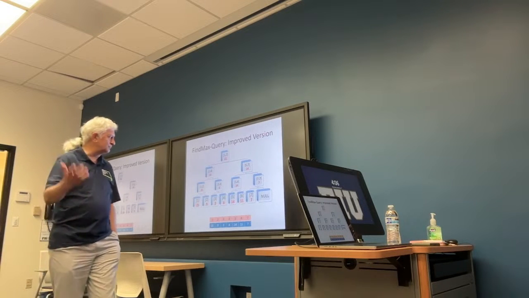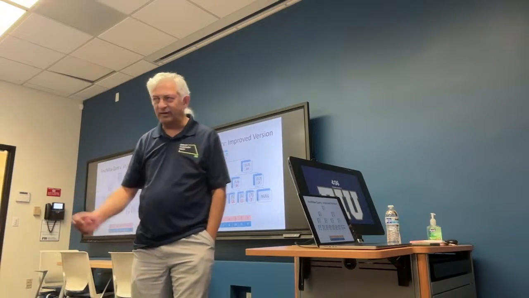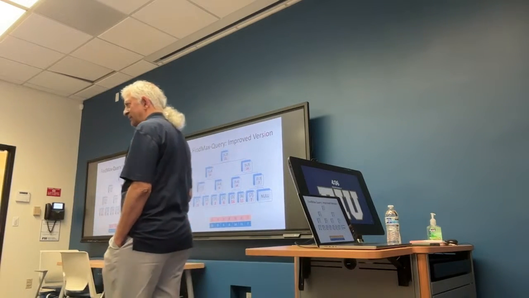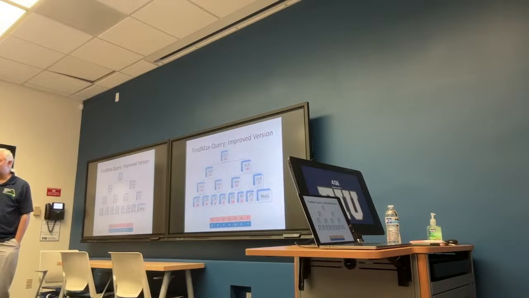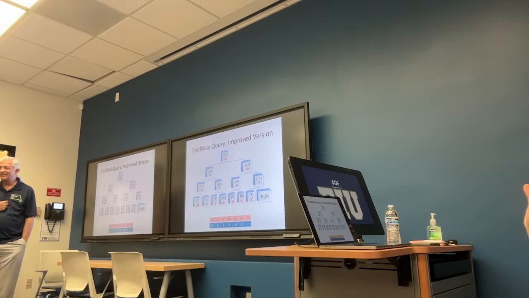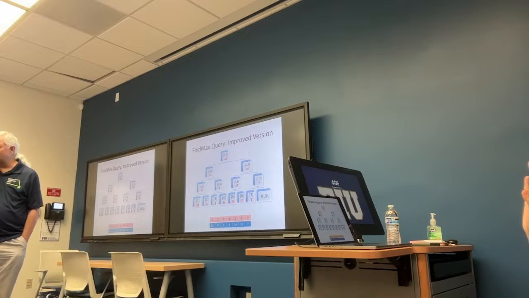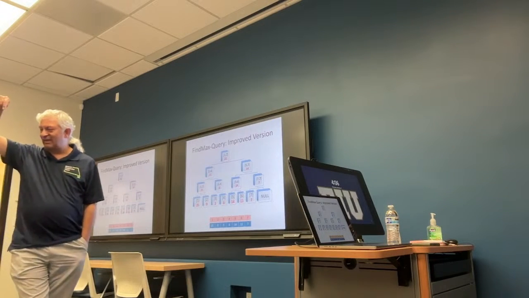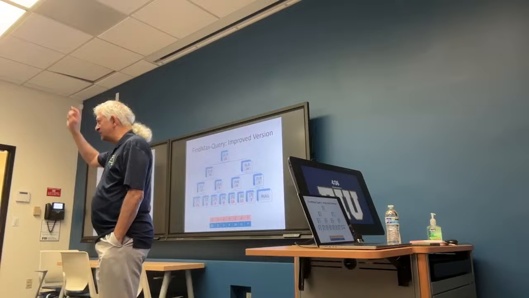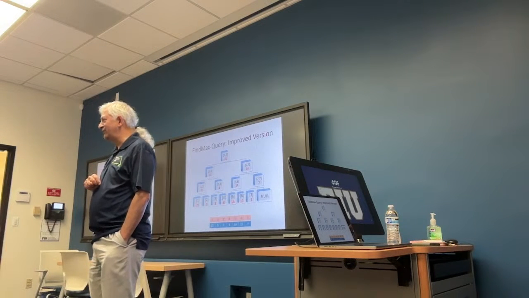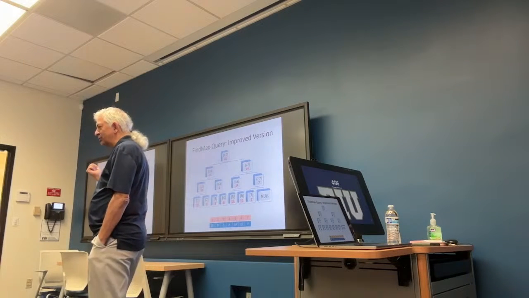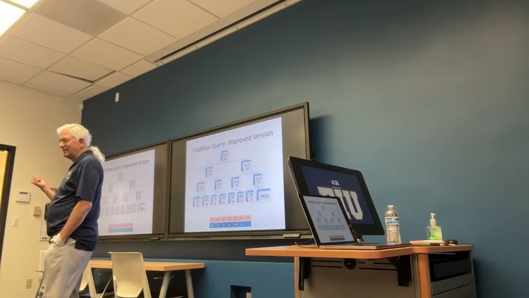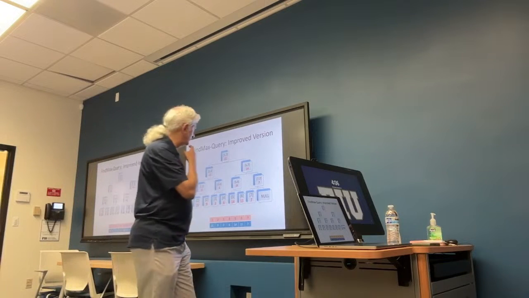So if I gave you some range, let's say 5 through 7, how are you going to find it in this tree? Are you clear about this? Where do you start? You start from the root, right? And then you say, oh yeah, have I found the range here? If not, I have to decide whether to go right or left. How do you know you're going to have to go right or left? Because each node has the information.